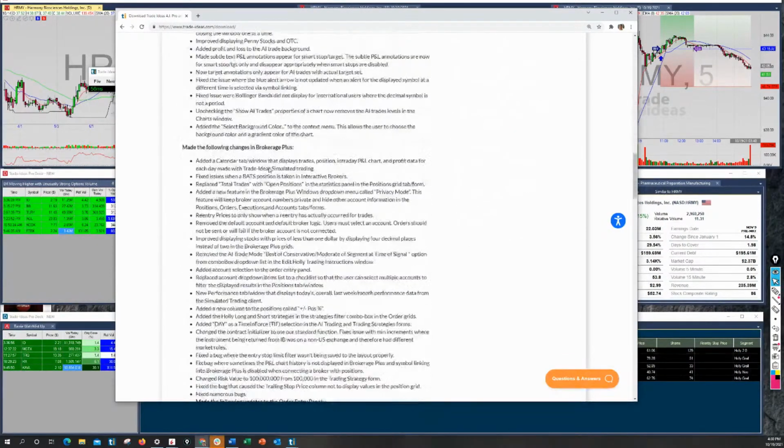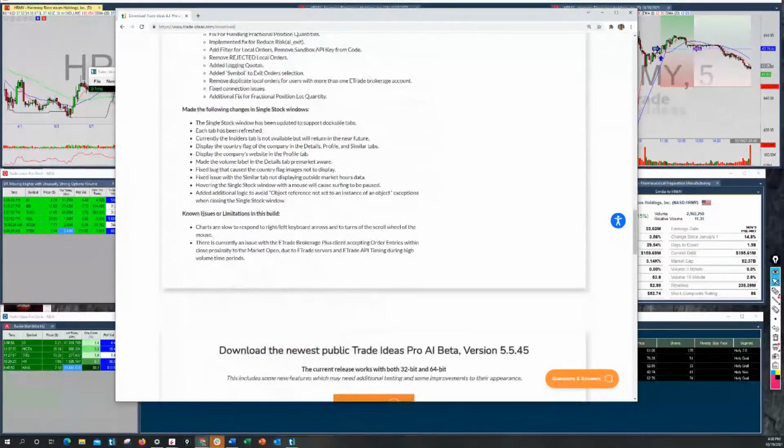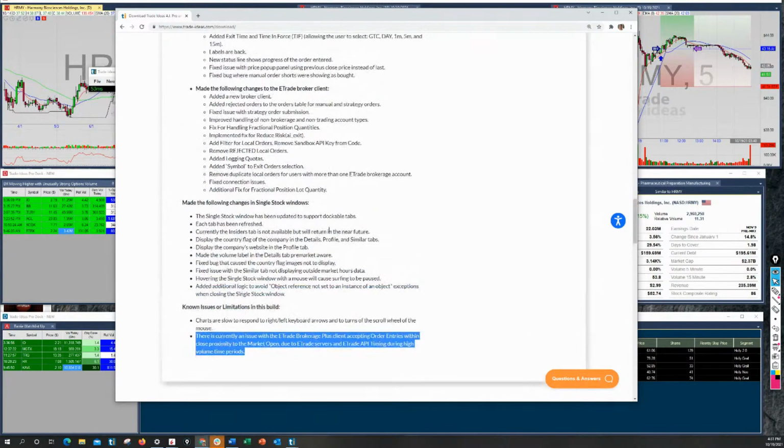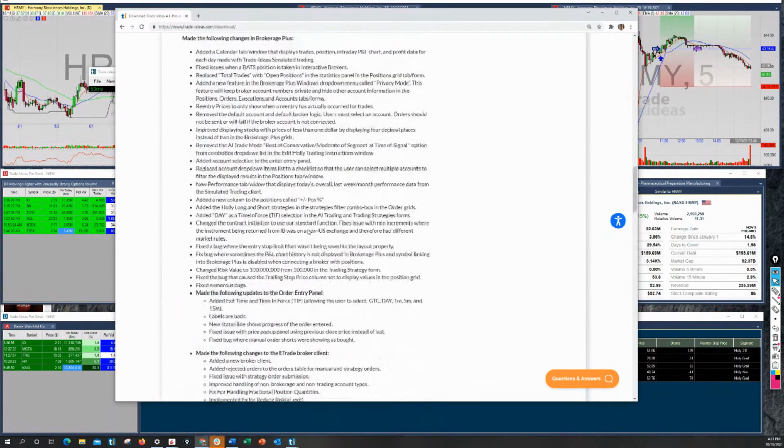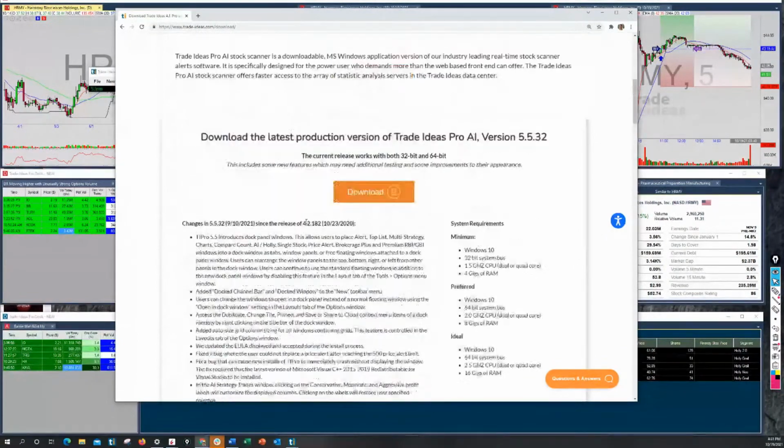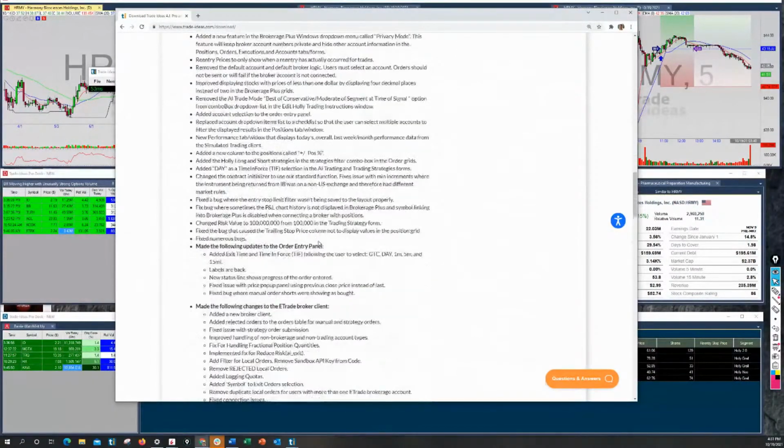Because you might come across something very important like known issues or limitations in this build. And you will find that there's a limitation with eTrade's API that we link to, and that it will crash your software and their software off the open if you're auto trading with the trade on the open strategy, okay? We put this right out here. This is not fine print. That's pretty big print. It's clear as day. All right. I know there's a lot to go through, but trading is hard. It's a worthwhile endeavor, though.